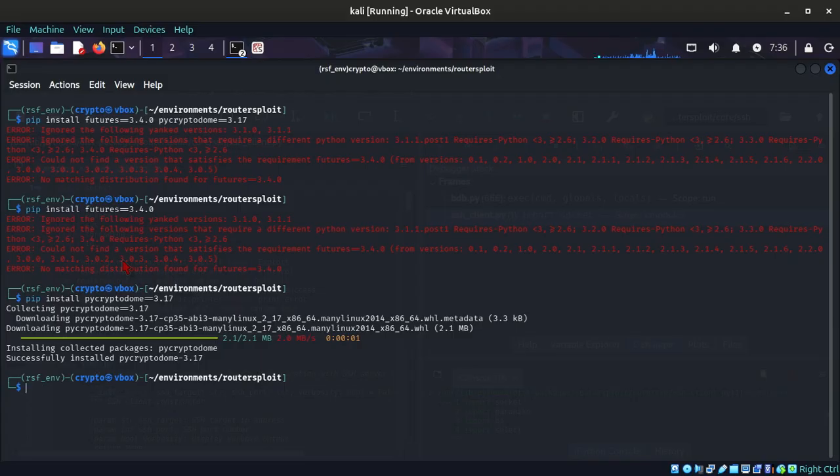Wait, we gotta fix this first. Let's figure this out. Ignored the following yanked version, 3.1. Okay. No matching distribution. So let's just try this. Pip install futures.